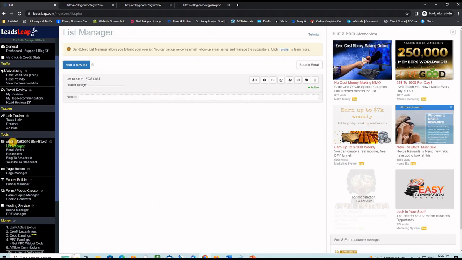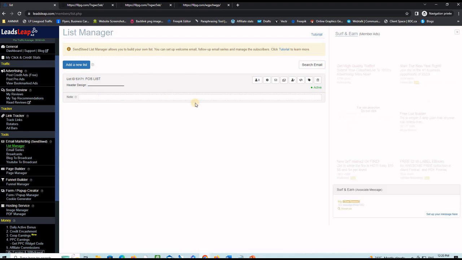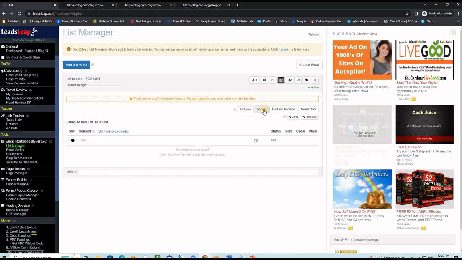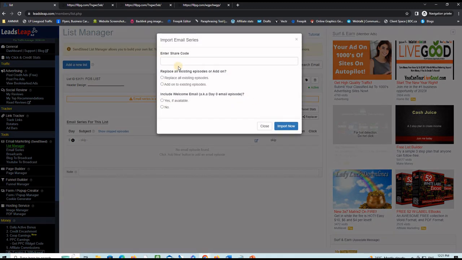Now to do that, go to List Manager. On your list, click on these two envelopes here and then click Import. So we will provide the share code for the follow-up email series here, and then check replace all existing episodes. And for the welcome email, you put yes if available, and then you click Import now.